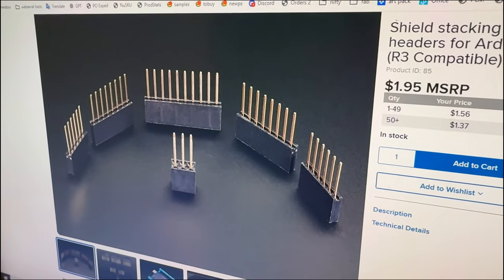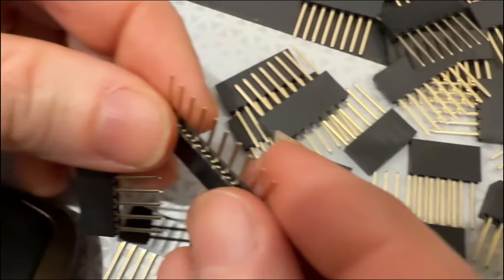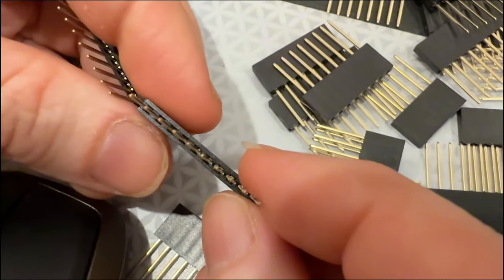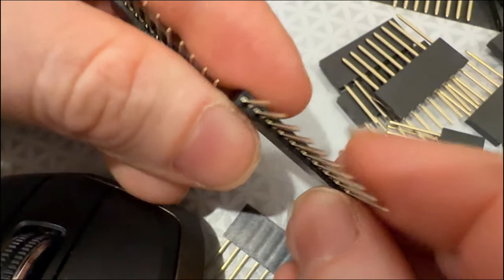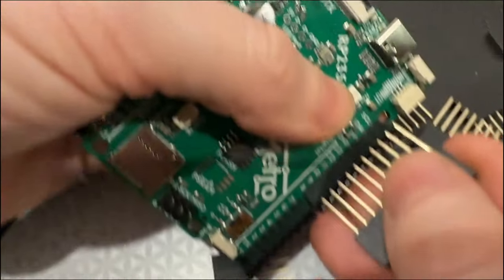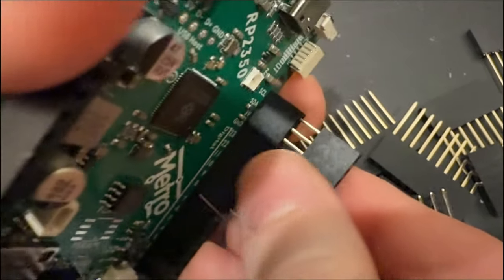And historically, I've always sold ones that were like the ones that I showed originally, this kind of thinner 0.4 millimeter by 0.6 millimeter. But I had some requests for the square pin type. And so I've actually gotten some samples, and they're quite nice, actually. They fit very nice. They're very solid. They're not hard to insert, and they're not hard to remove.